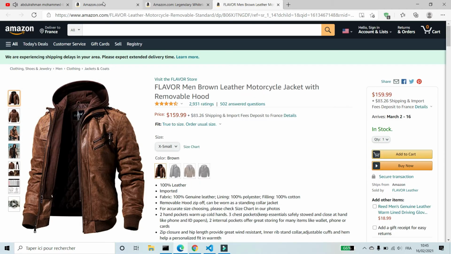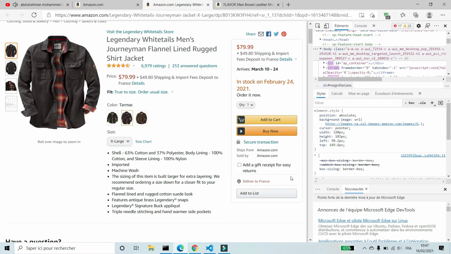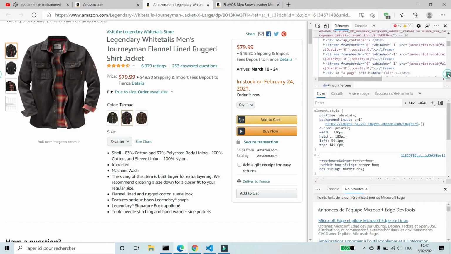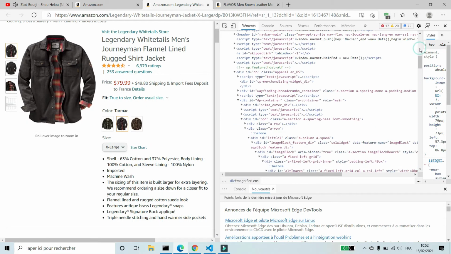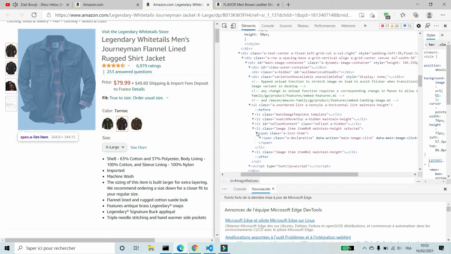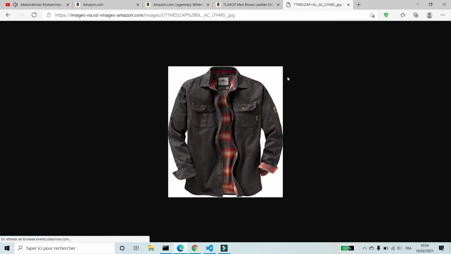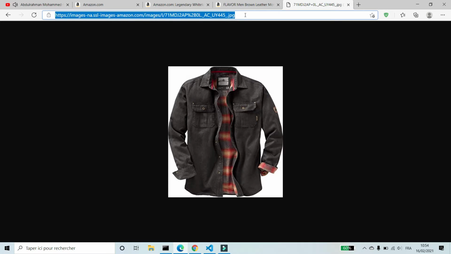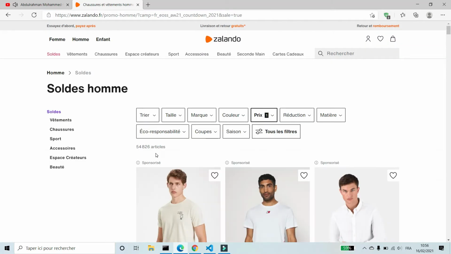I'm gonna copy the URL of the image. It's not easy to copy the URL of images from Amazon. I have to use inspect and search on elements to find the URL. I'm gonna use examples from another site, Zalando.